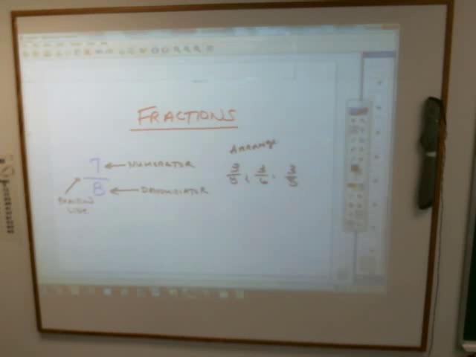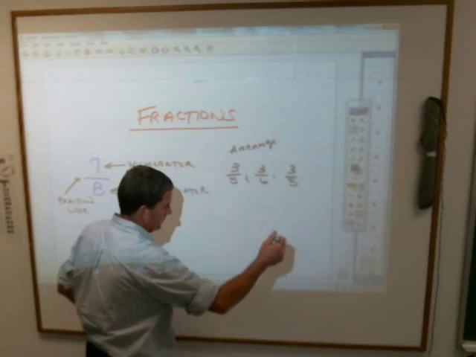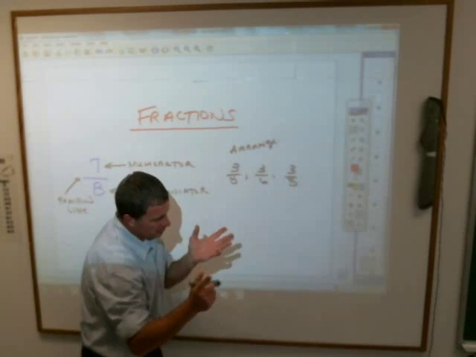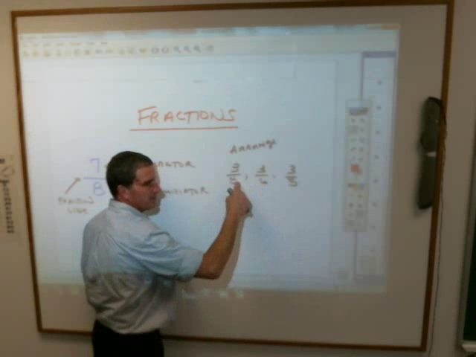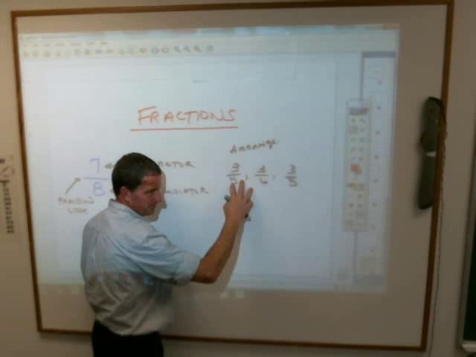How many people would be sure that what Elijah is saying is true? Does a bigger number on the bottom mean a smaller fraction, and a smaller number on top be a bigger fraction? I'll just give you what I would tell you here. The best way to compare fractions is that they need to be divided so the bottom numbers need to be the same.